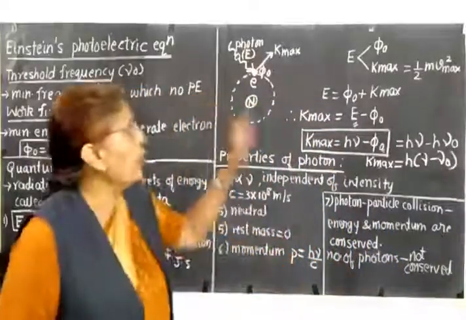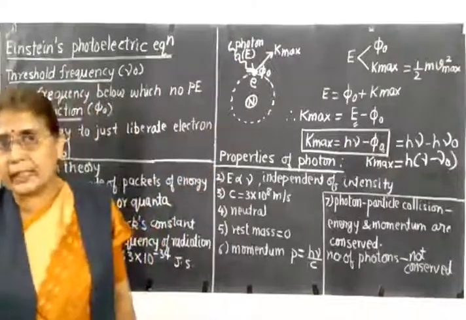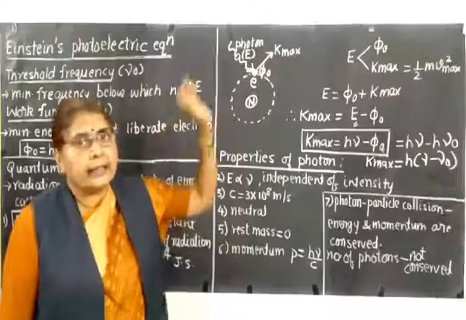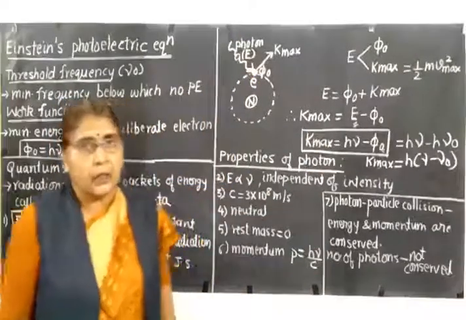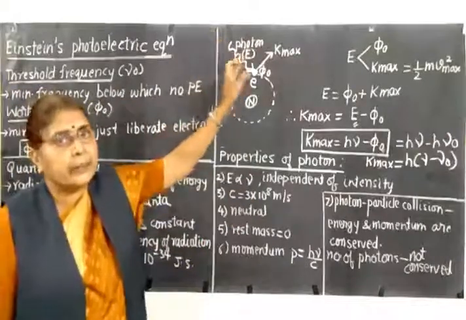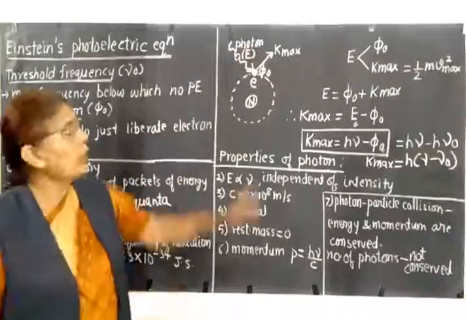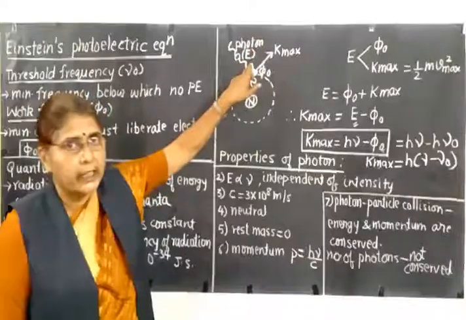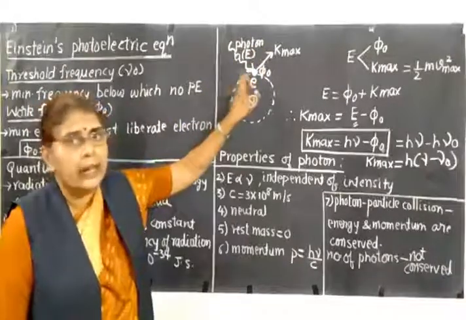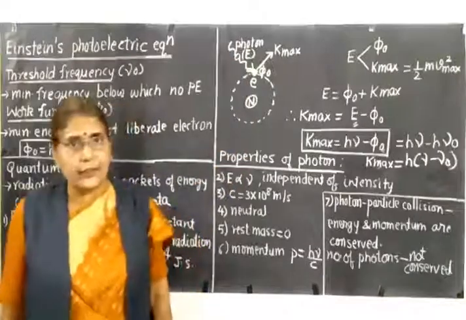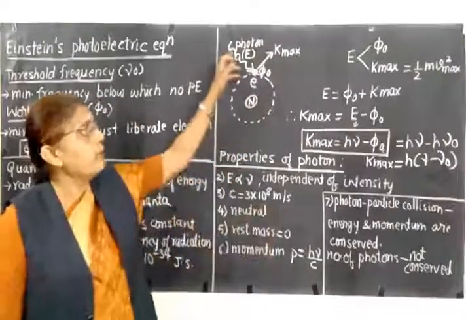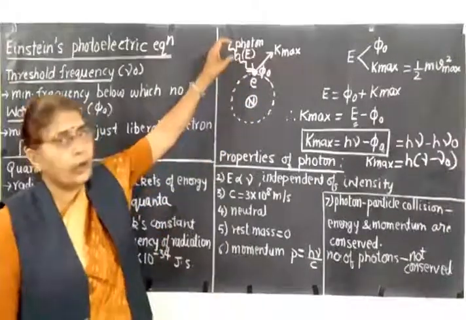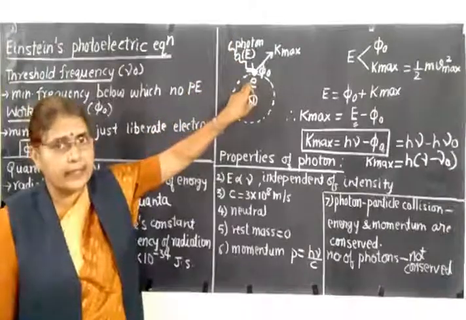Now let us consider the photoelectric effect. What happens in photoelectric effect? Radiation is incident on the valence electrons and the electrons are emitted out. So here just now we have seen that radiation is made up of packets of energy. So let us take one such packet of energy, that is a photon, carrying energy E. This photon is incident on the electron. Actually the photoelectric effect is an elastic collision between the photon and the electron. So what happens in this collision? The energy of the photon E is completely absorbed by the electron.